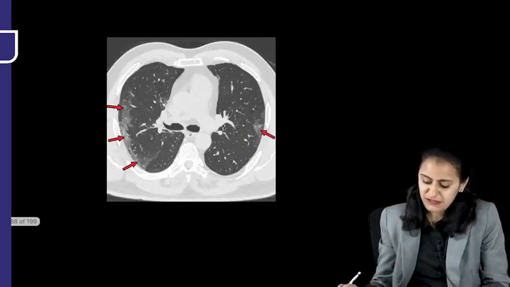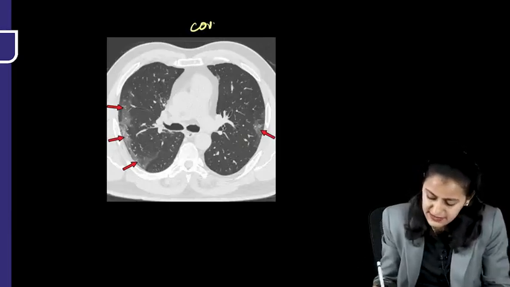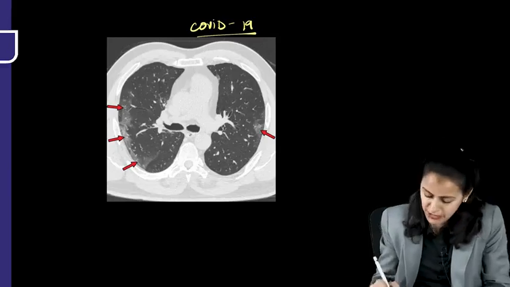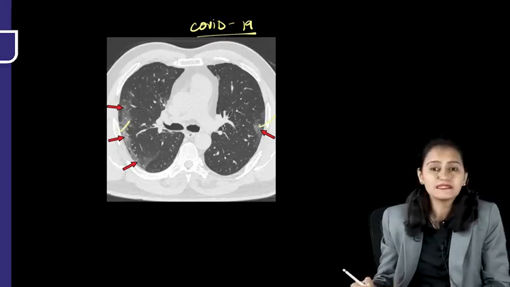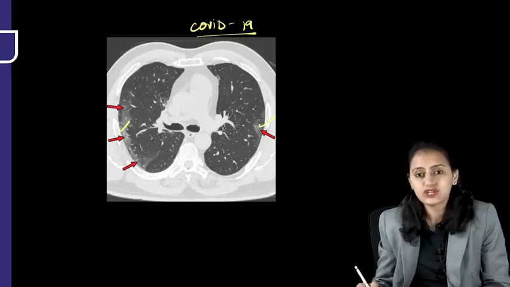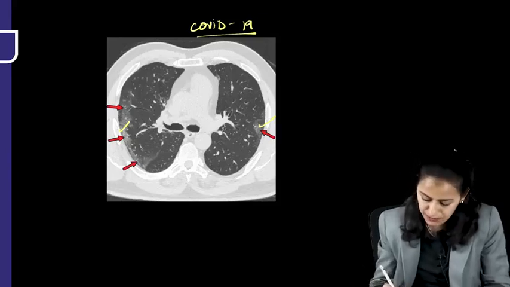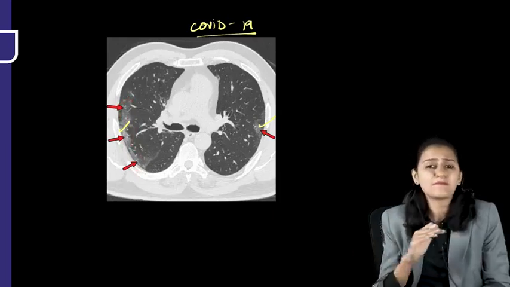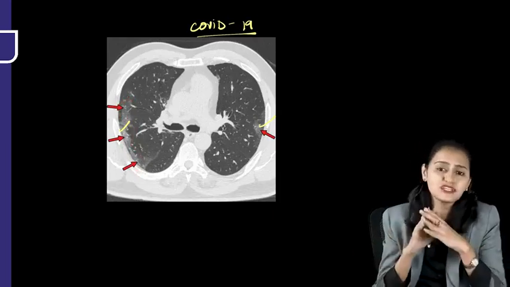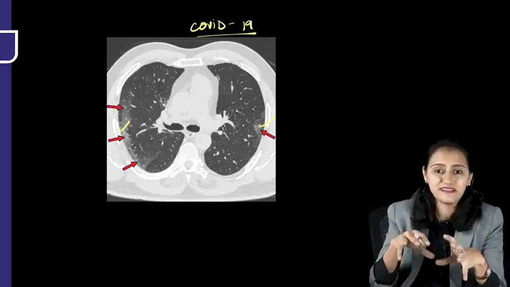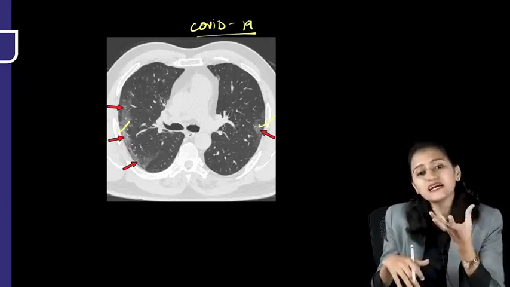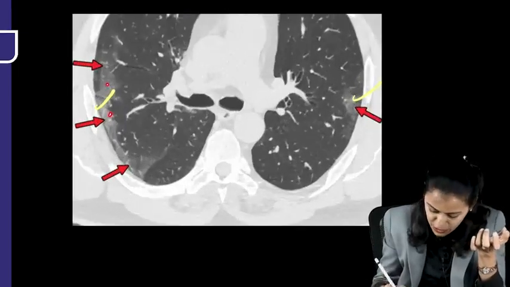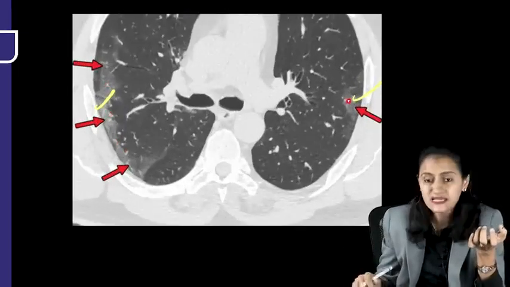Next one, what infection is this? Most likely this is the most common finding in COVID-19, where you are seeing bilateral opacities. Are these consolidation or ground glass? These are ground glass opacity because they are gray. Ground glass is gray, consolidation is completely white. With consolidation completely white, you would not be able to see the vessels in that area. With ground glass gray, you would be able to see the white vessels in it. So here we are able to see those white vessels in the opacity areas.